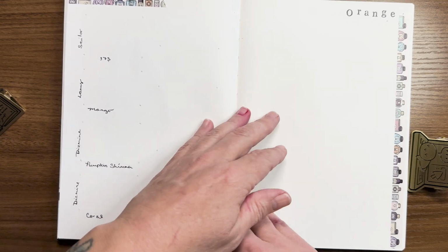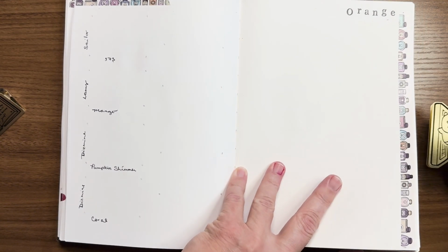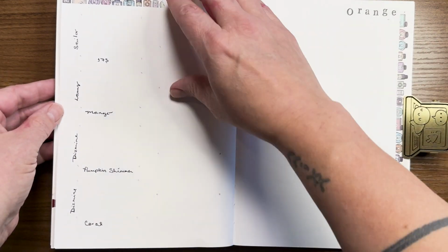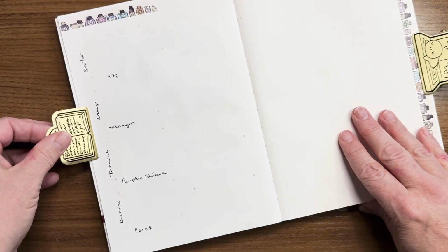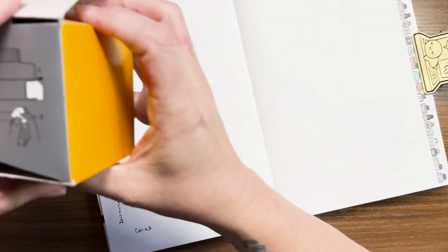And then now we're into our oranges, which sadly, I didn't catch the fact that I missed the S up here. So it's just orange. That's all right. Like I said, this is the first time I'm doing this, so hopefully I'll learn from each one and it'll be a little bit better. All right, let's get going. Let me get my chair. And, oh, unlike the last time, I didn't have my boxes pre-opened. Let me do that really quick.